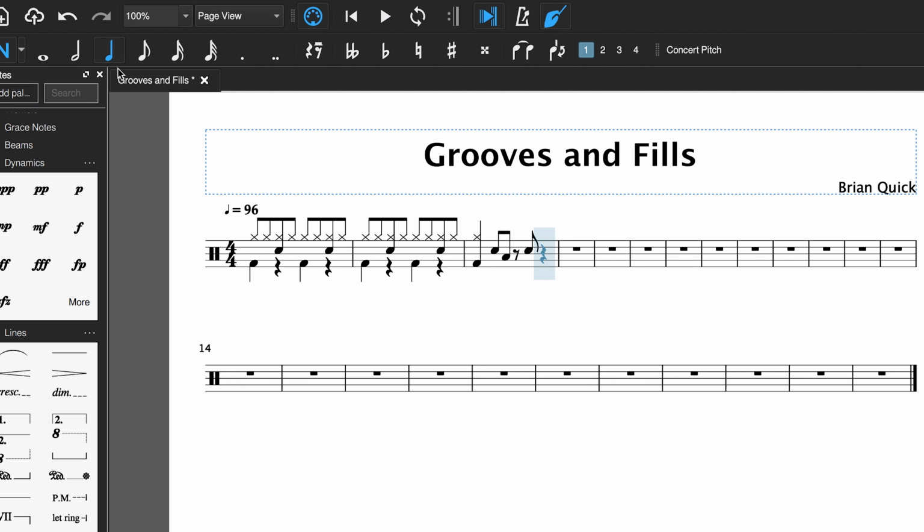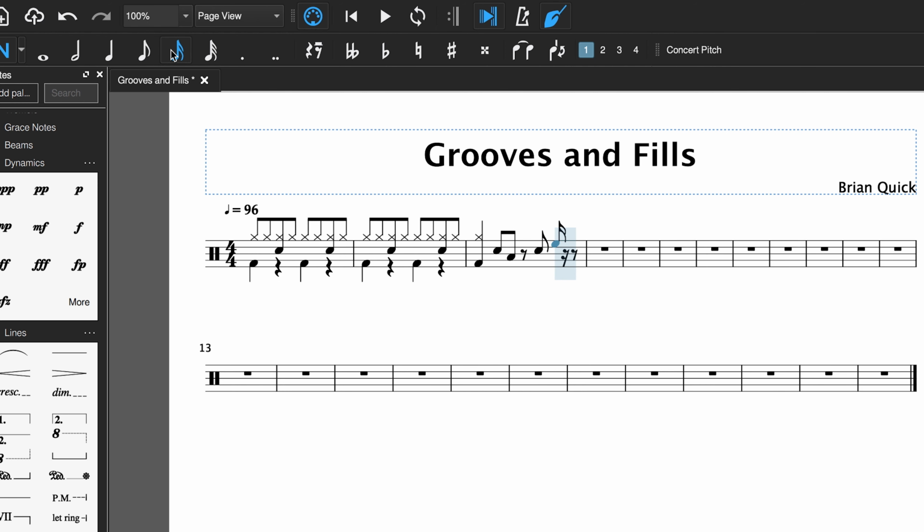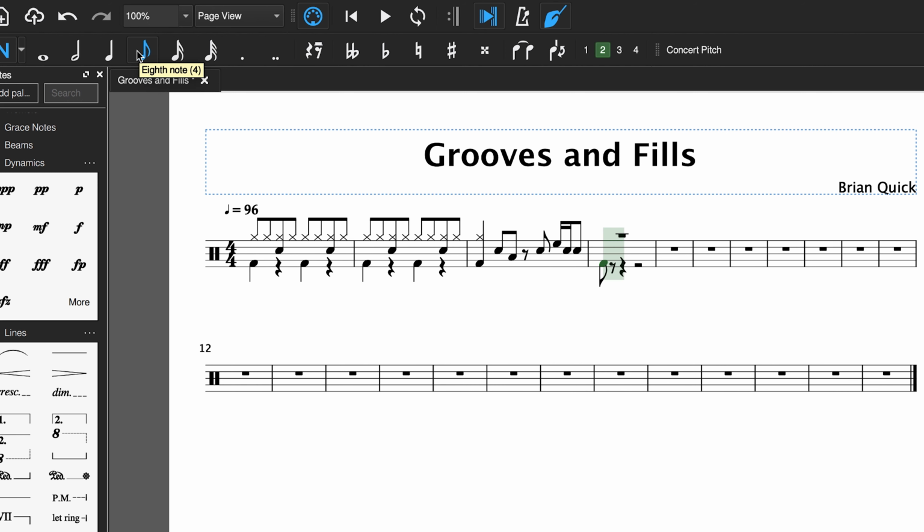So I'd like to make this next fill a 16th note high tom. So it's going to be D. Let's do a snare drum, and then 8th note as a snare drum. Okay, and then let's do one more fill to it. So let's do an 8th note bass drum, and then high tom, which is going to be a D.